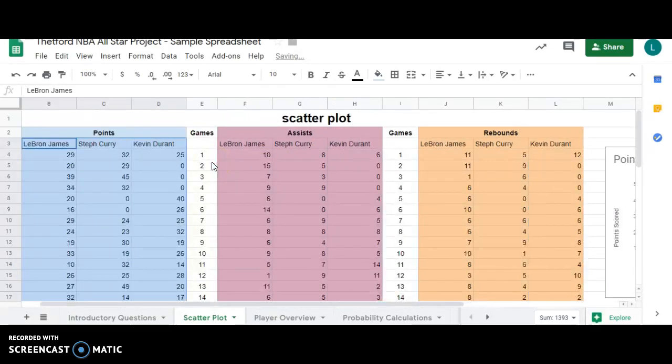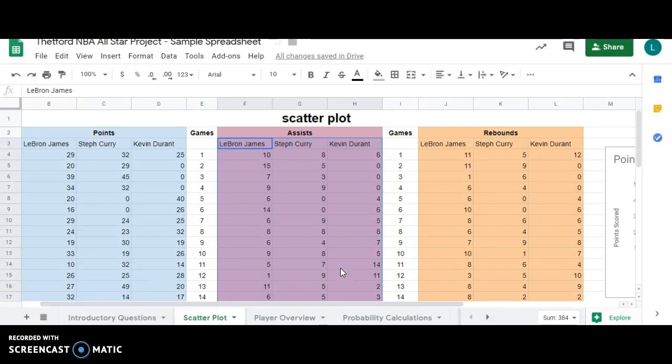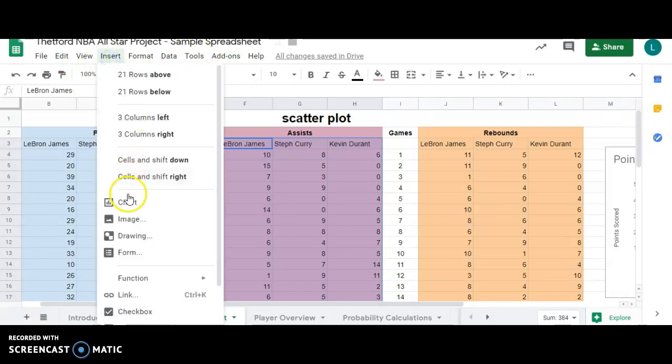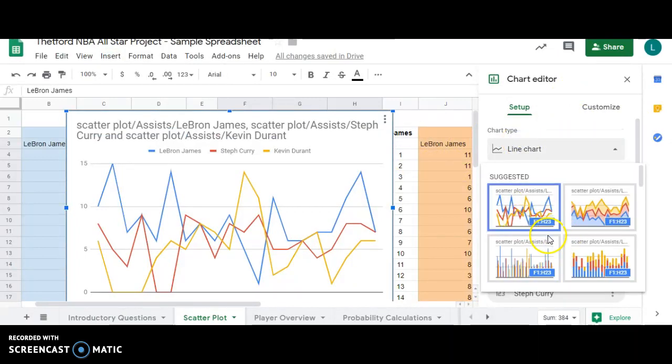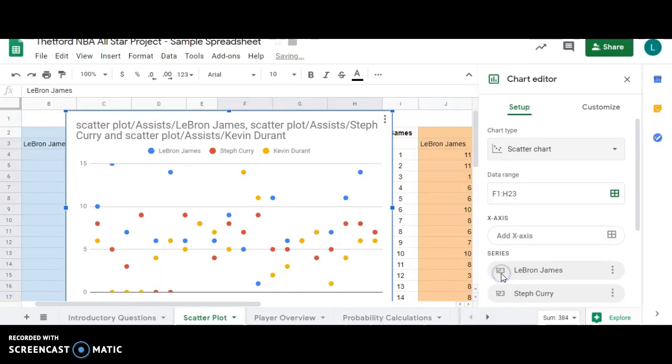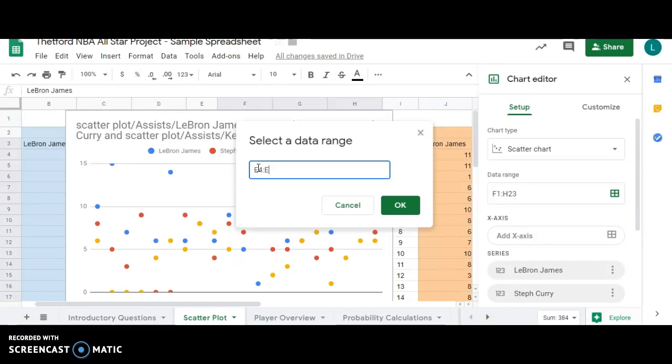So now I'm going to do the same thing for my assists. I'm going to highlight my 3 players. Again, I'm highlighting everything that's in that reddish color column or section without highlighting the word assists. We do not want to highlight that word. So now I'm going to hit Insert, Chart. It popped up the wrong chart again, so I'm going to go down to Scatter. I'm going to add my x-axis, and we had written down that these games for my assists are in column E, so I have E4, colon E23.